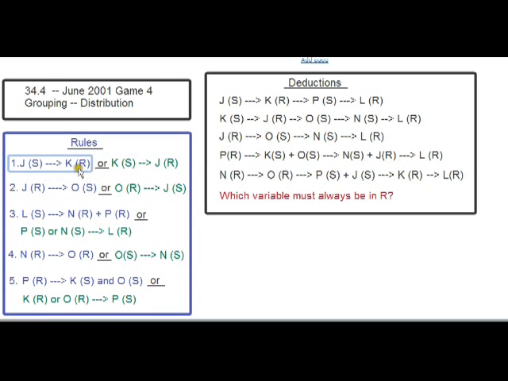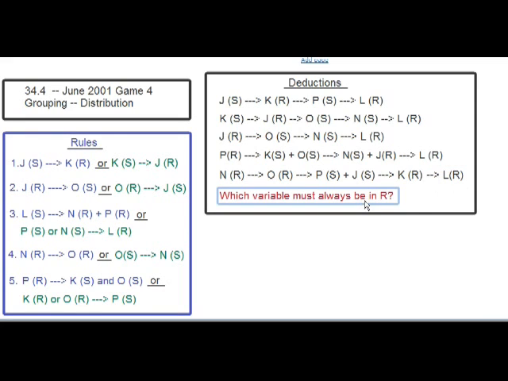So here we have J an S, and we know that if J is an S, then K is going to be an R. Okay, and the other thing was we're still looking for P being an S. And so P being an S, here we go. P being an S, L is an R. So we added the L being an R over here. Okay, so we knew that K was going to be an R because that's what happens when J is an S. And we knew that L was going to be an R because that has to happen when P is an S. And that kind of wraps up this deduction chain also.